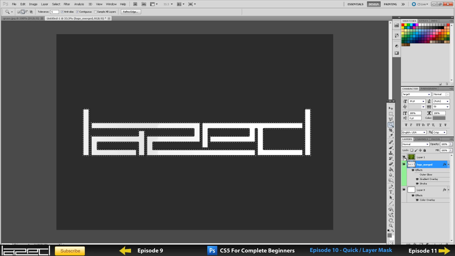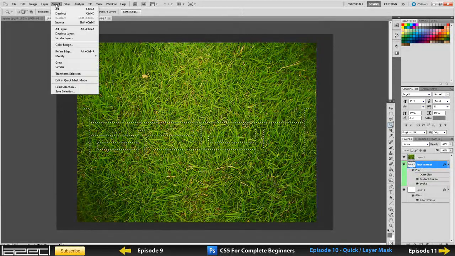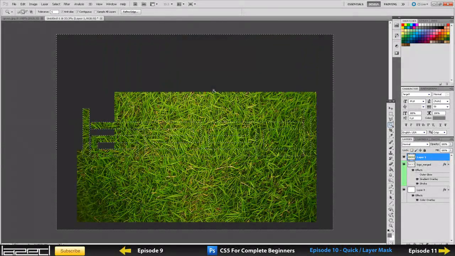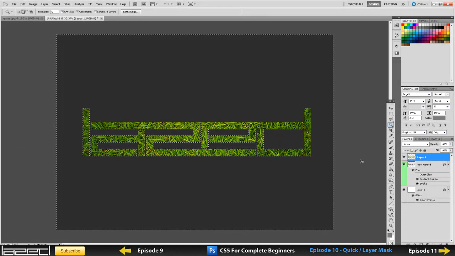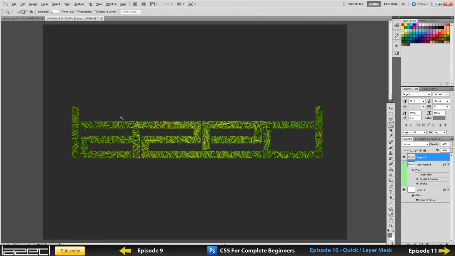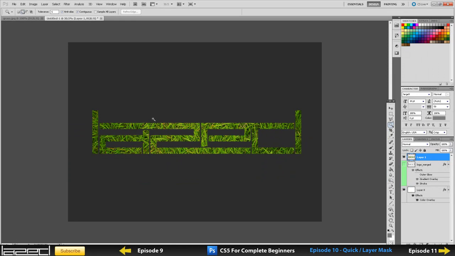And now if I bring up my texture, as you can tell, I could just select inverse and it inverses my selection. So now if I click on the layer that the grass is on and I press delete, it deletes everything off my image, and now I got my text how I want it to be. Okay, but let's say I wanted this grass to come out to around here, around the Z, and a bit around here. I now can't do that because I deleted the rest of my selection.